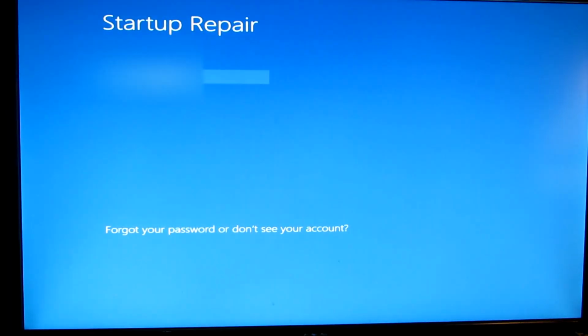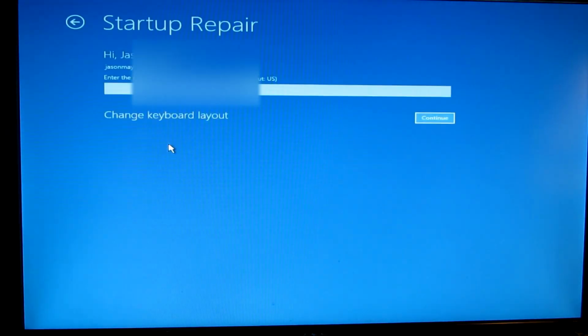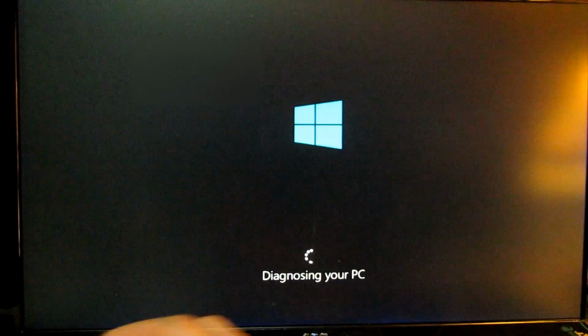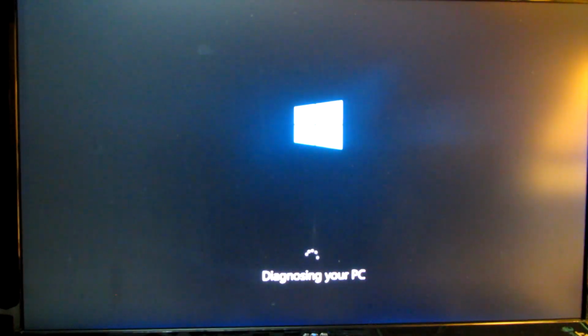Startup repair, choose an account to continue. Enter the password for this account. You have to enter your password if you have one.